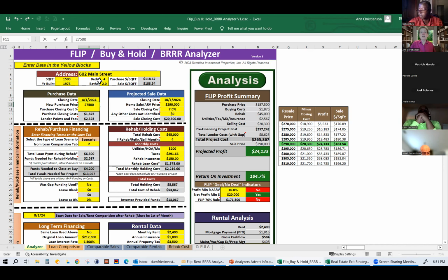So I don't have to do that much in the repairs. So let's say that, you're probably going to have to buy it for more. So I'm buying it at $275. It's still worth $290. In this case, let's say I only have to do paint and carpeting. So I'm going to put $10,000 in it for paint, putting carpet in the bedrooms, putting vinyl plank in all of the rest of the house, and it's only going to take me a month. So it's a lot less.